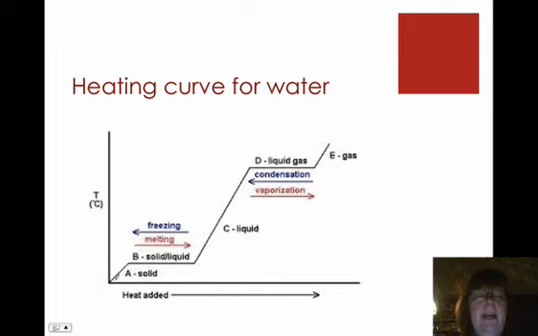So again, here we go. We had solid ice, and then we heated it up, and then here where it plateaus, that is a phase change. That is where melting is happening. And we know for ice that that is at 0 degrees. So it starts to melt. And so here on this plateau, we have both a solid and a liquid present. And that is the case until we get to here, till all the ice is melted.